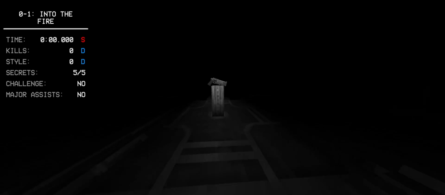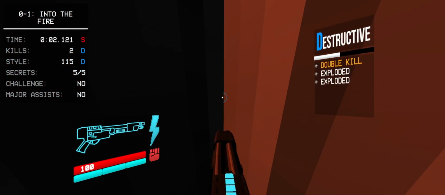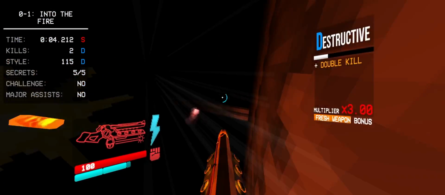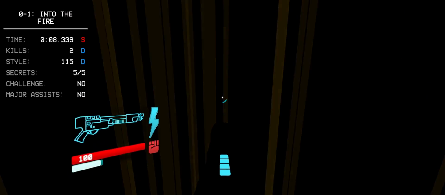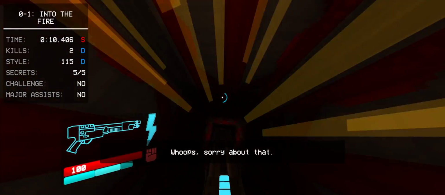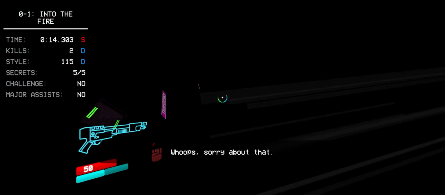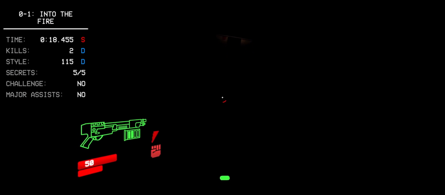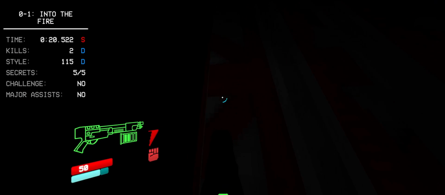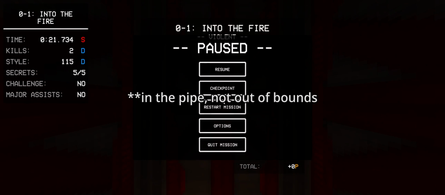So I'll try and perform that now. Alright, and then you can just do a mid-air ultra boost to get over here. And then you hit that door from below. If you need to figure out where you are, you can look straight up. And then you just dash into the corner of the pipe to go out of bounds.